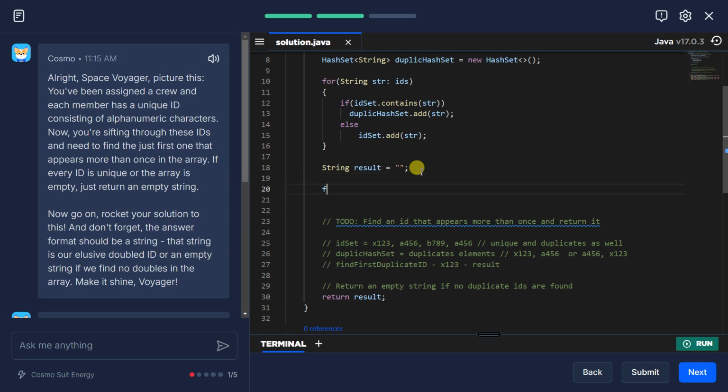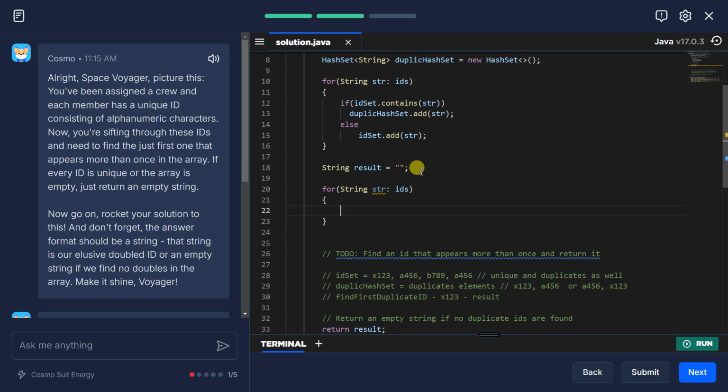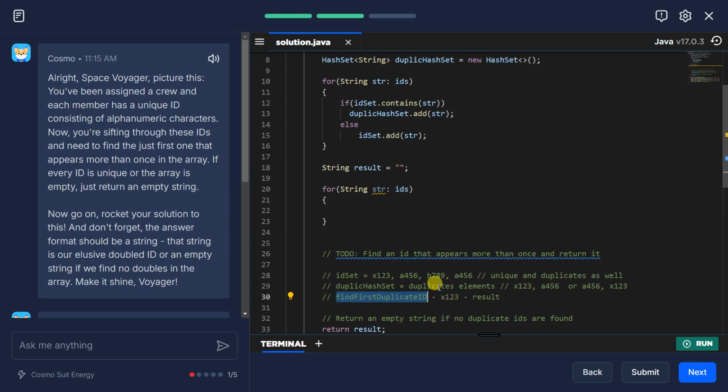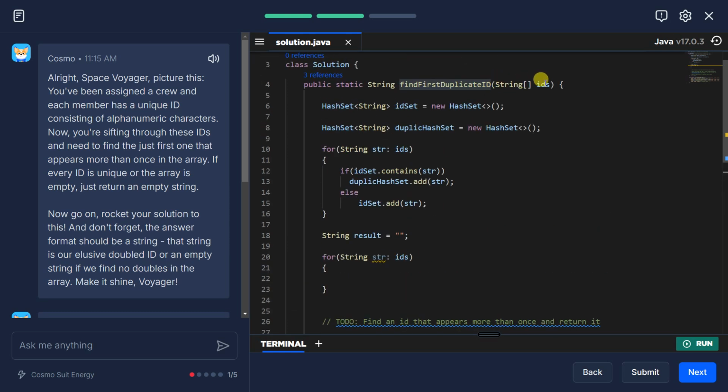Right now we simply write the same code again with IDs, because we're going to iterate again over the IDs array. Here this ID is simply there.